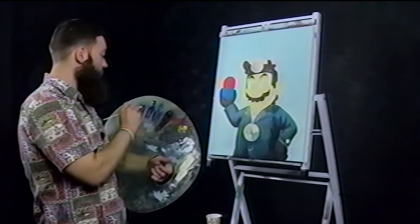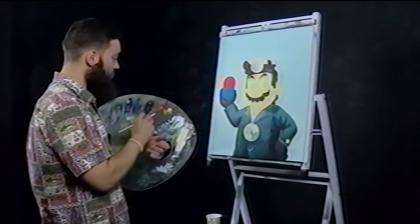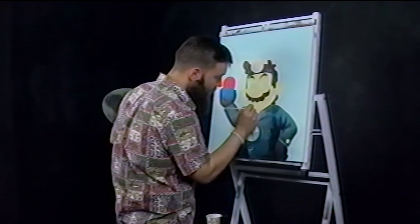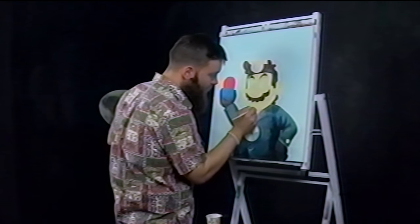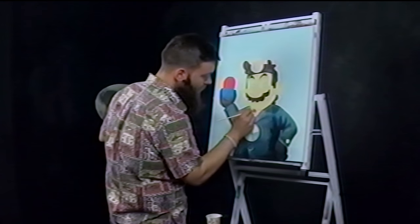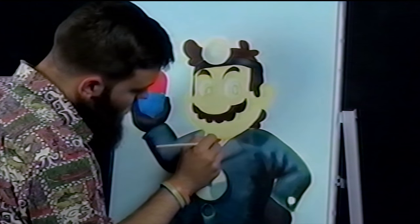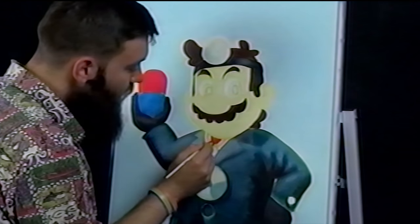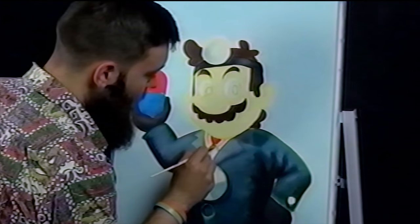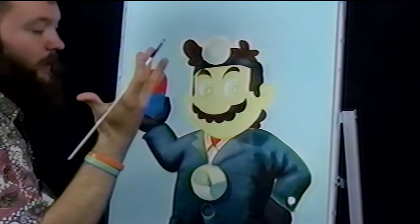I'm going to start with this scarlet over here. I'm going to use my little tiny number one round pencil brush. Right now we're just establishing the territory of the tie — the form, the figure of the tie. Have fun, this isn't a chore. You're an adventurer right now. We choose pictures and references because it's a good way to see how your mind interprets that image and how it passes the information to your hand and onto the canvas.